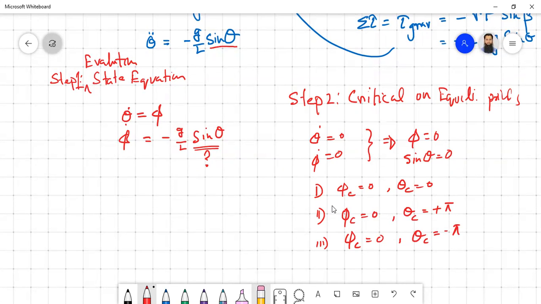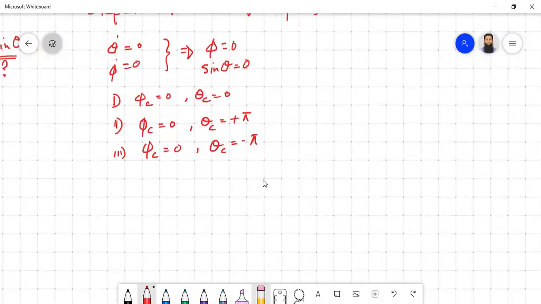Now there is one thing you always have to remember, that is their physical significance. So that thing you always have to keep in mind before going for this stability analysis or state space analysis of the system. So what it actually means is, the first equilibrium point is 0, theta equal to 0. That gives the physical interpretation. If this is your pivot, this is your mass, this is your angle 0 degree, this is one critical point 0, 0. And the other one is vertically upwards.